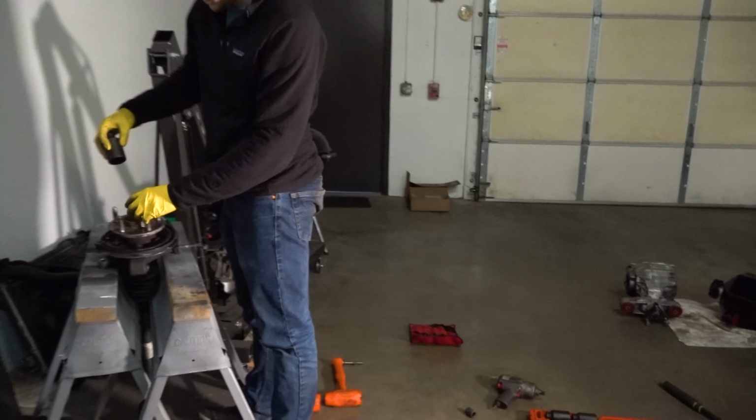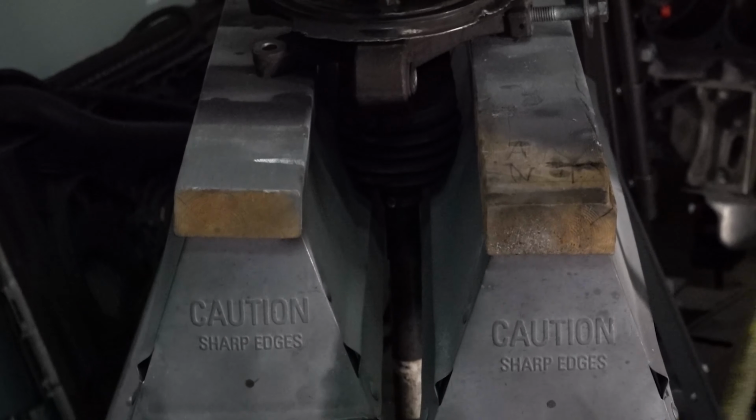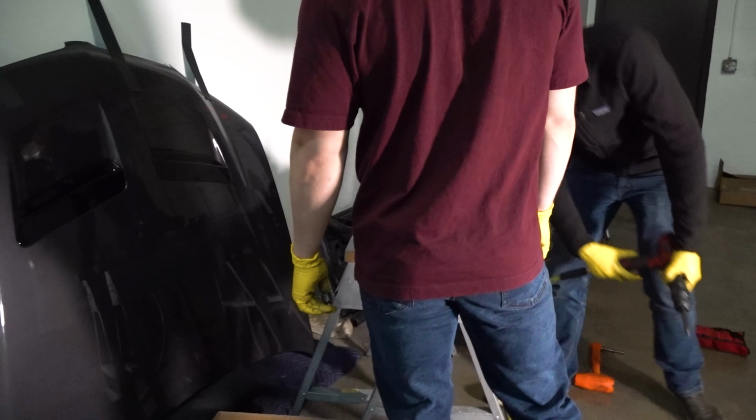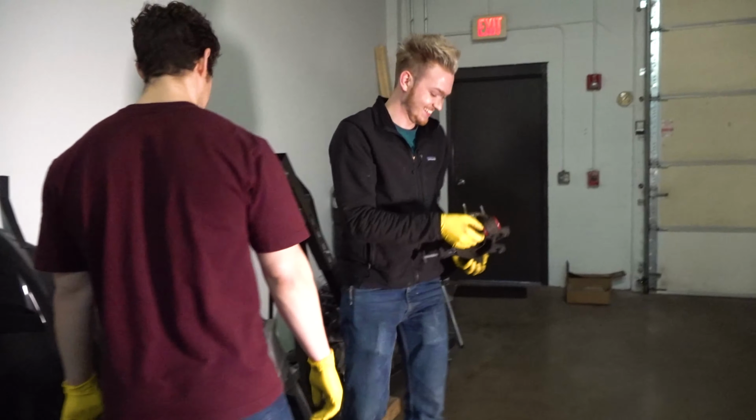You don't even need to hold on to it. It balances itself. Oh, is this on the floor? Yeah. You might just be able to pick it up now. Nice.